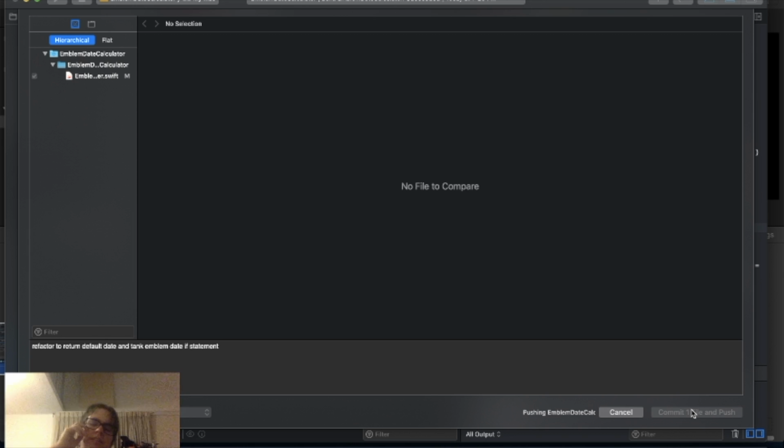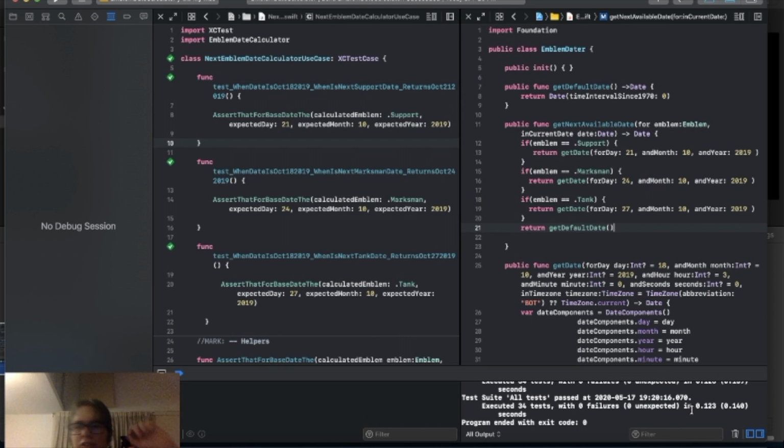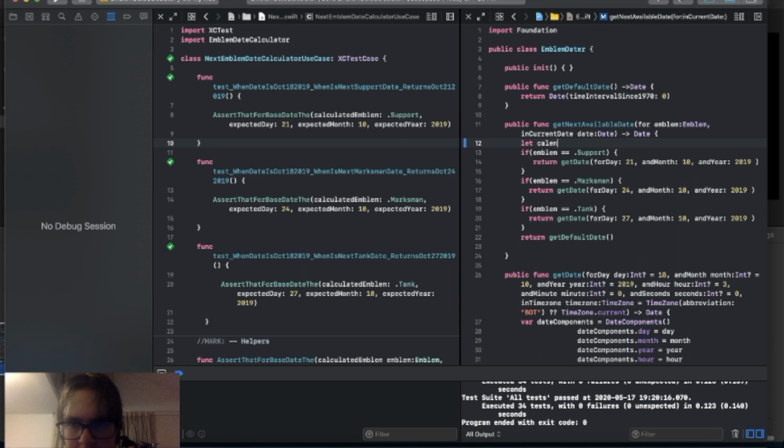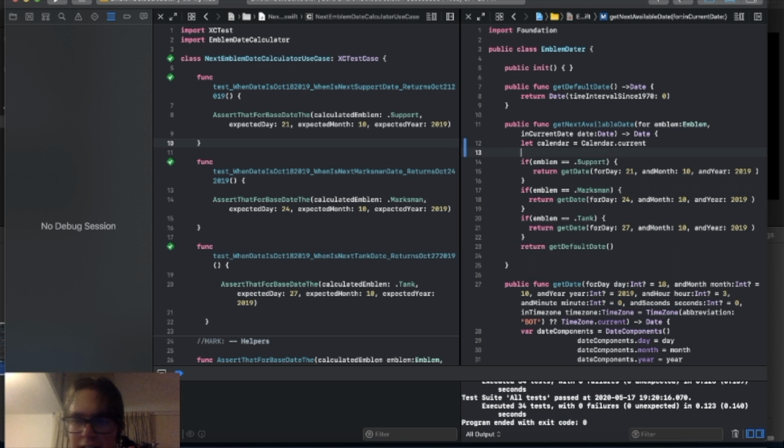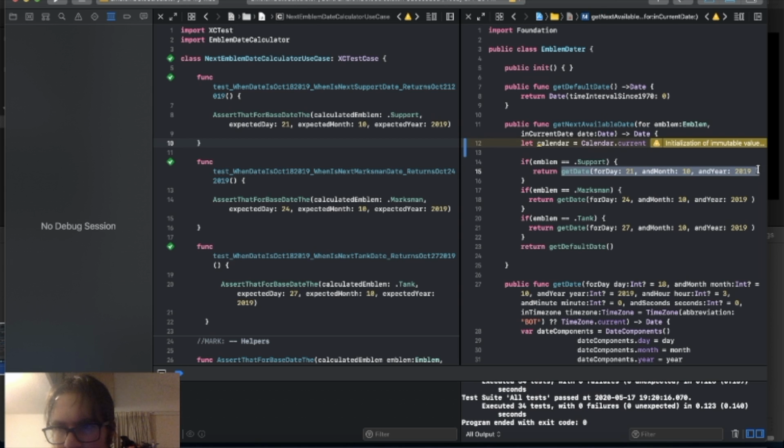And now, as the tests are getting more and more specific, I need to make this code more generic. So what I want to do is put a calendar here. This will be a calendar.current, right? And then after that, I'm going to put here the returning date. Actually, I don't need a returning date. I just need to put here this.